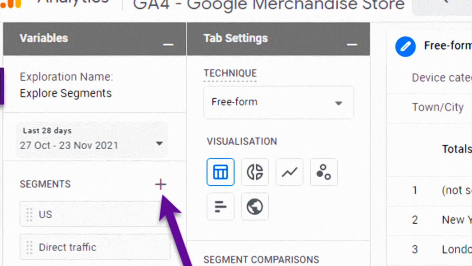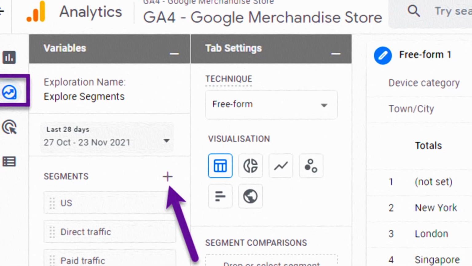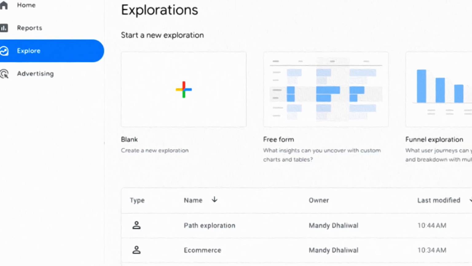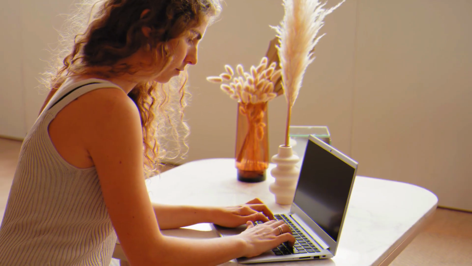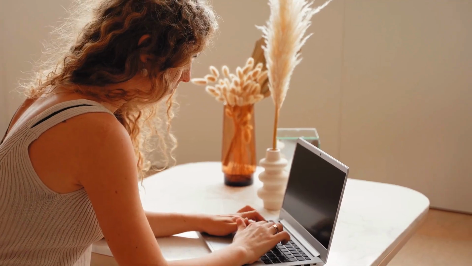Whenever you want to create a segment that sticks around, you can still do so. And now you can do this in two different ways. First, you can use the configuration screen. It's designed for tasks just like this. Or, if you're feeling a bit adventurous, why not give the explorations area a whirl? It's perfect for creating segments that you can revisit and analyze over time.